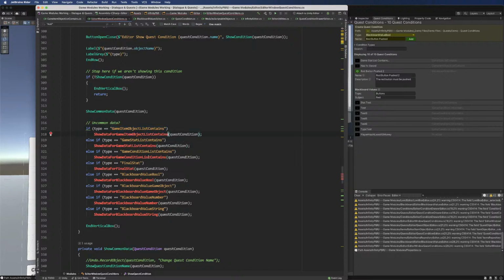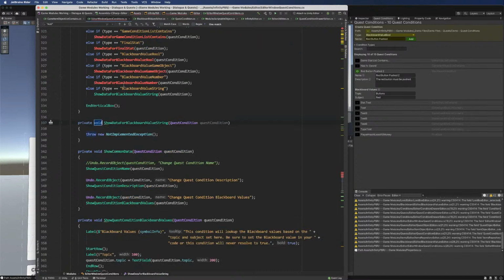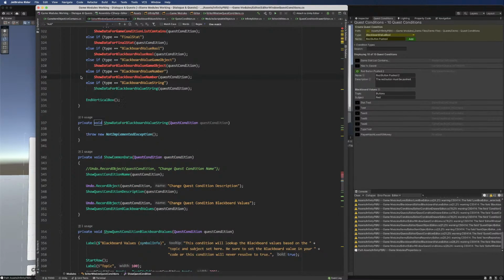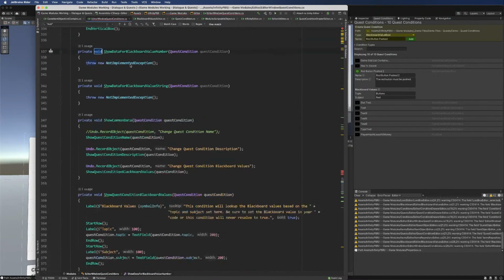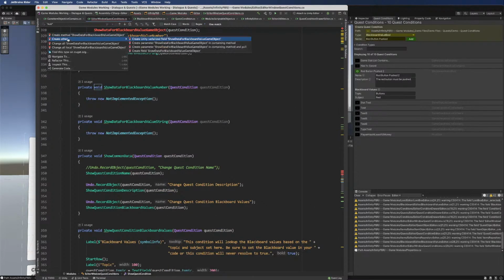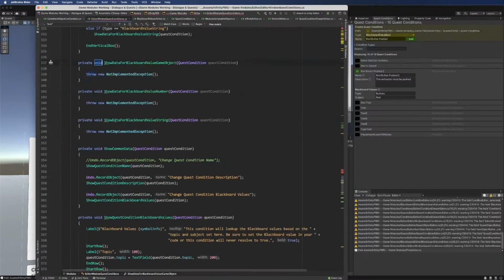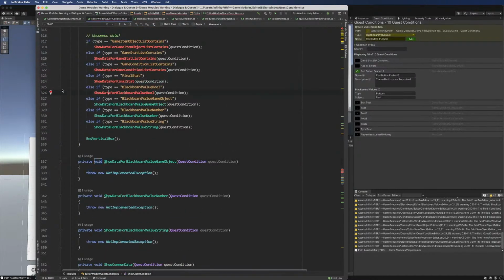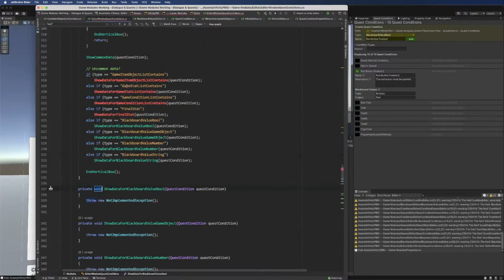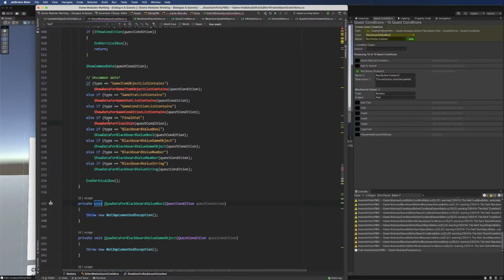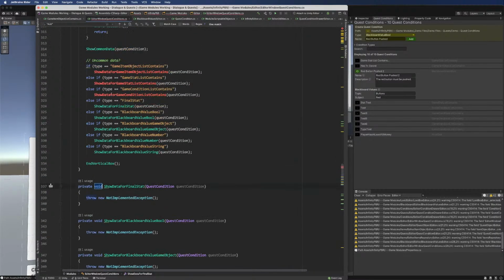Oh, we already did this one. All right, so now let's create these methods. I think I originally wasn't going to make this editor because I didn't want to do this part, but it's fine.